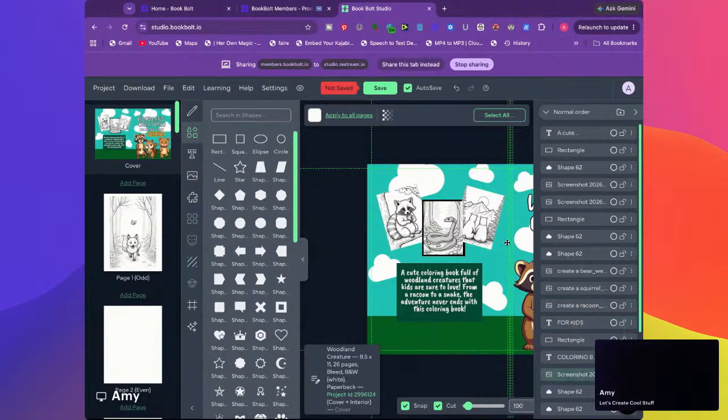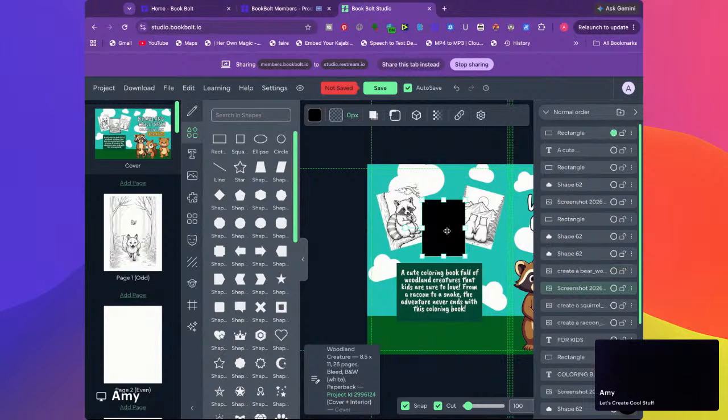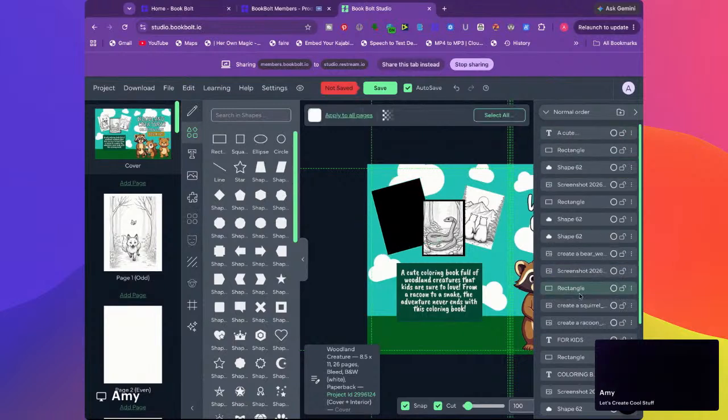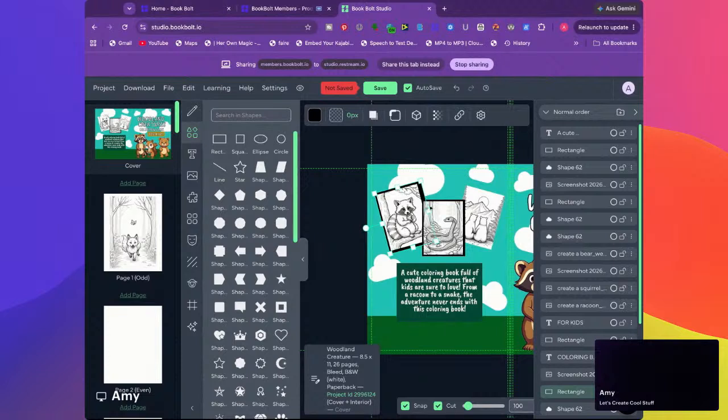There we go. And now we will copy that rectangle. We'll come over here and we will send that guy back as well. Behind that screenshot, as you can see my layers over there, that is how I know where my picture is. We're going to send him back there. And then we'll copy and paste.